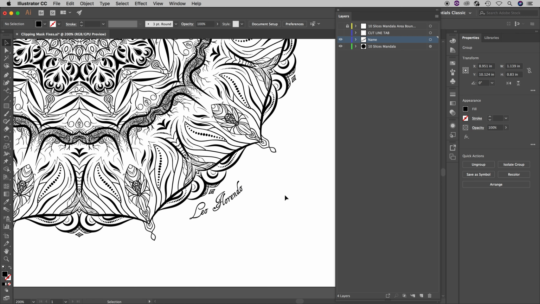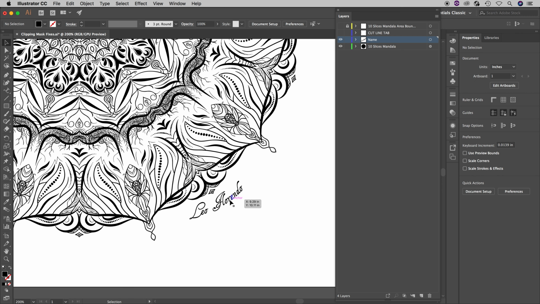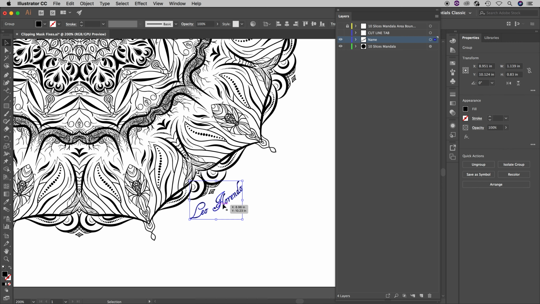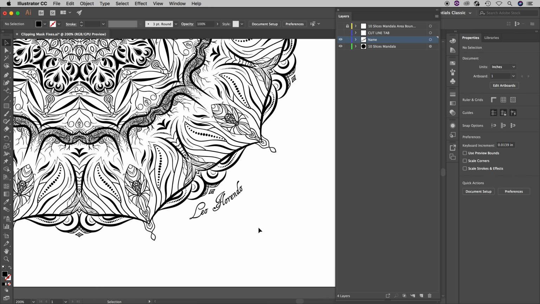So there it is. So what happens is now these are actual strokes, as if somebody drew this like you drew the artwork. It's no longer a font. So if I select it, you can see that it's not a text. All right. So now when you save the file and you give it to me, your text will look exactly like this. There won't be any special font issues, and you don't have to give me any special fonts in order for me to print it correctly.